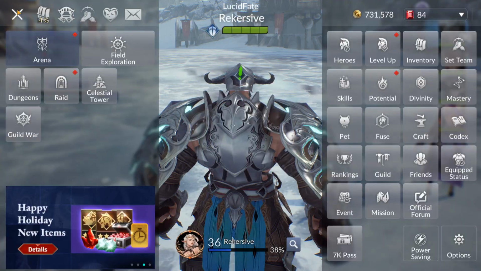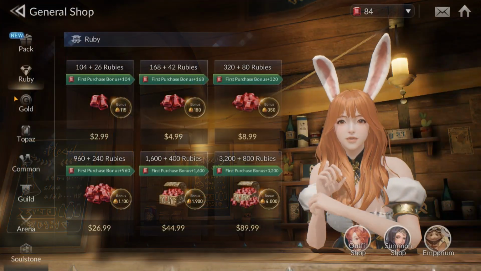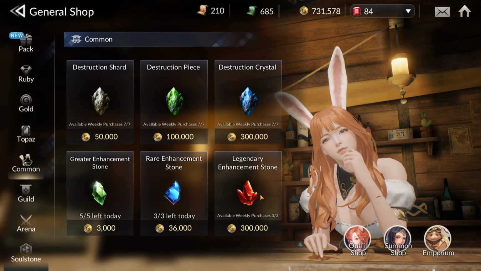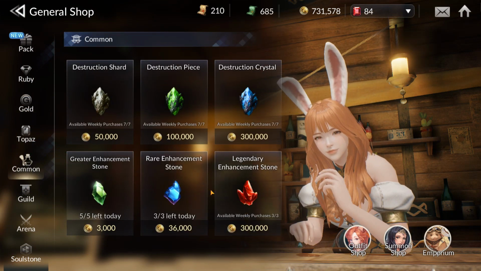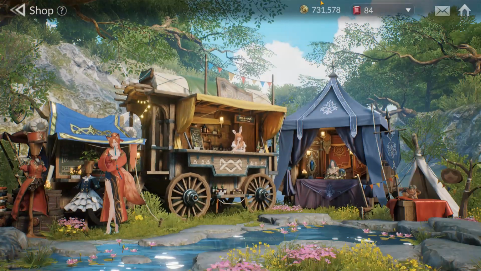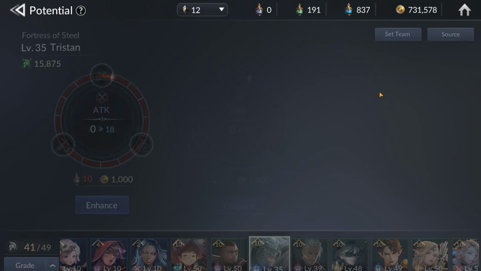I also bought stuff in the shop for gold. I went here. I went here. Not here. I bought these legendary enhancement stones for gold. Right? Don't do that. Okay, your gold is so precious. It looks like I have some now, but watch. Hold on. I'll show you how fast it disappears.